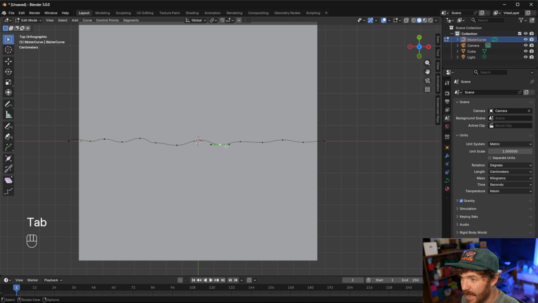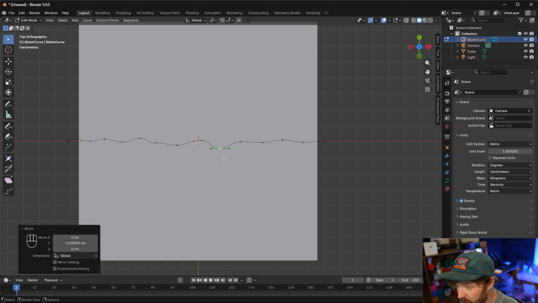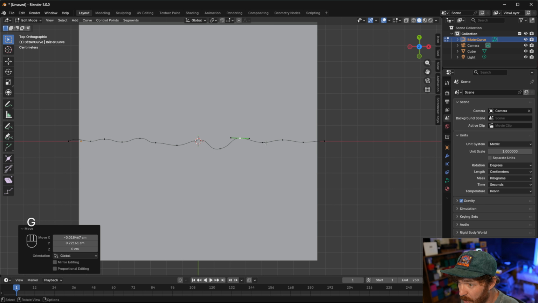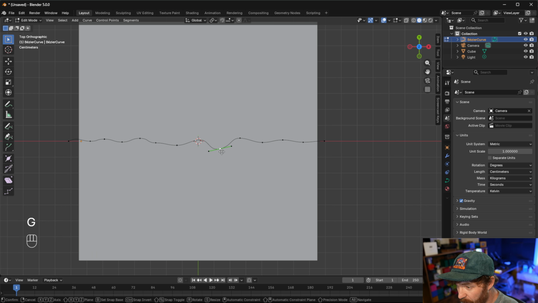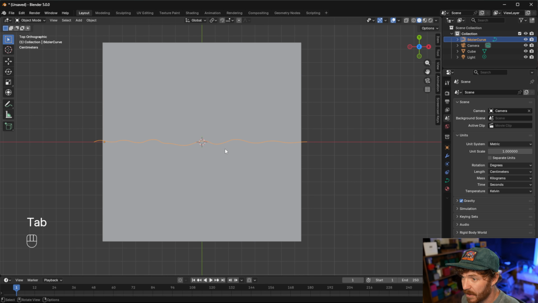And you'll see here that I now have this Bezier curve that I can manipulate by grabbing these individual points and moving them around. I can scale them, which widens the handle. I can rotate them, which rotates the handle. And you'll see that each of these points is controlled by a different handle, which allows us to work out the shape data between those 2 points. Really, really cool.